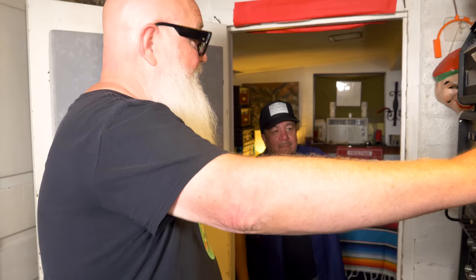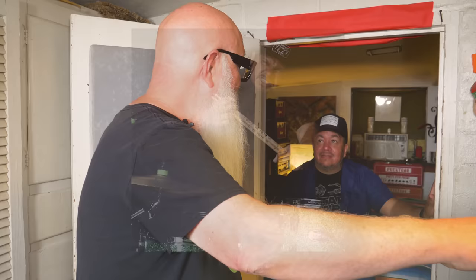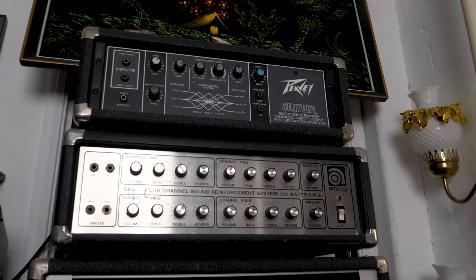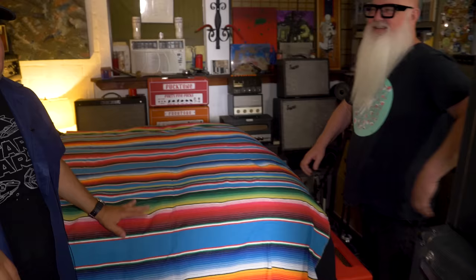The funny thing about that amp is Dave had never seen another one, until a couple of months later his friend Fredo Ortiz posted he was selling his Ampeg for $100. Dave called immediately and now has two. Fredo was in the Beastie Boys, is currently on tour with Los Lobos, and was also with Gogol Bordello. In Los Angeles, he's one of the greatest studio musicians for percussion and drums.